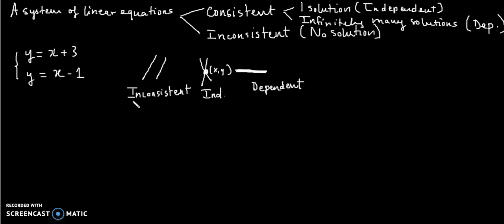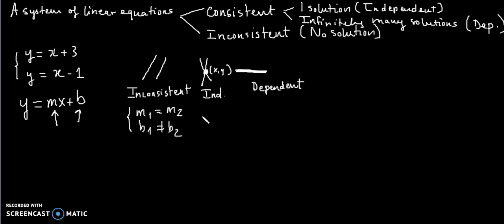This is very helpful for us because the y equal to mx plus b form is very easy to work with, especially when we have slope m and the y-intercept. Just recall again: inconsistent, parallel, the two slopes are equal and b1 has to be different from b2. If the system is independent, then the two slopes have to be different from each other, and that's it. How about dependent? Dependent, we have the same slope and the same y-intercept. I really want you to focus and remember this piece of information.